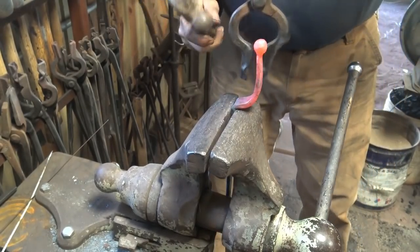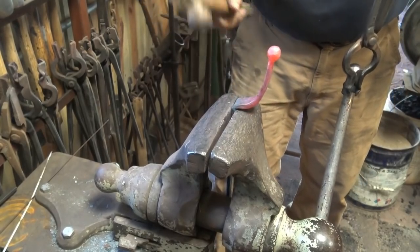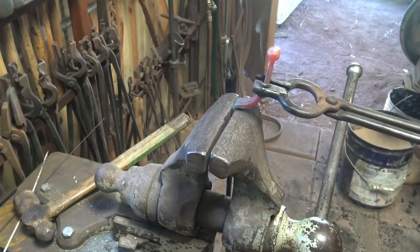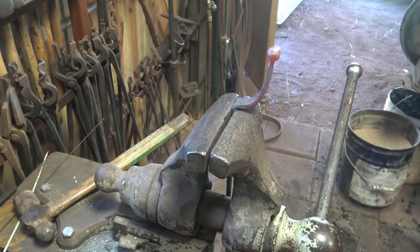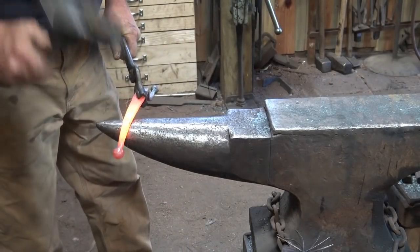I hold it with the tongs and I just take a ball peen hammer and push that over until it leans out just the way I like it. Sometimes it gets a little twist, you may have to correct, but that doesn't look too bad. And I think this hook is easier done over the horn.